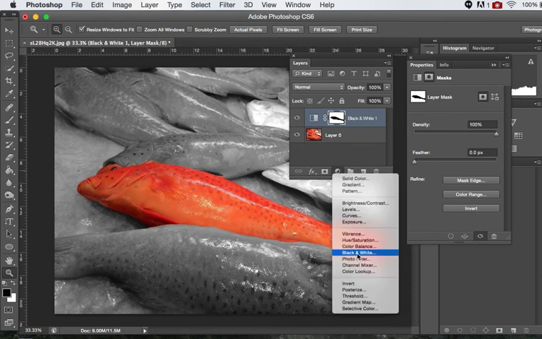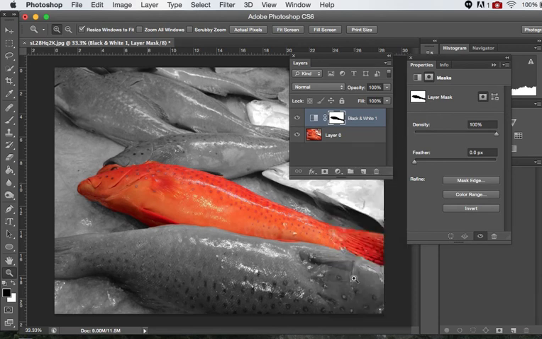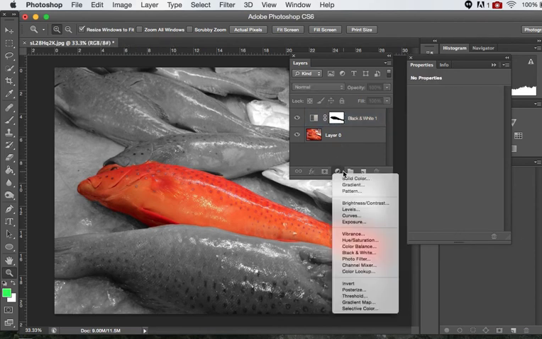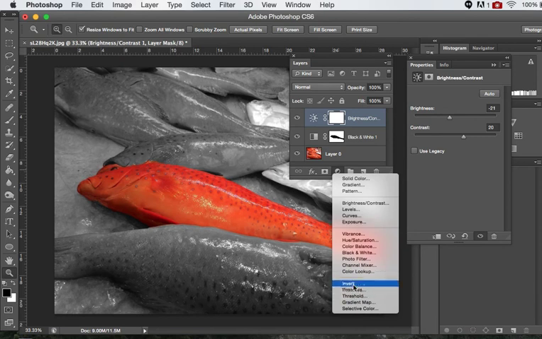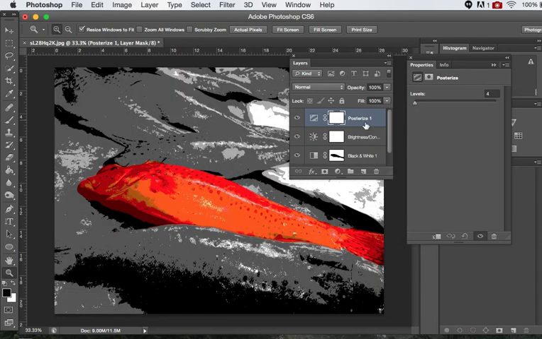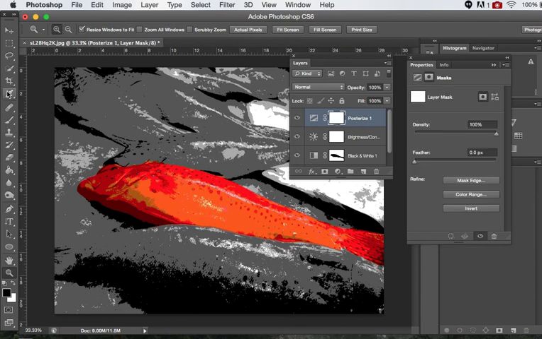There are a lot of different adjustment layers that you can play around with. You can see like the invert. Actually, let's click right here, and if you click brightness and contrast, you can adjust the brightness and contrast of your image. Take a minute when you're doing this assignment to play around to see what the different adjustment layers do, and each adjustment layer creates a layer automatically. So if I didn't want this posterized right here, I can click on my adjustment layer, select it, and paint through it so that this particular fish is not posterized.